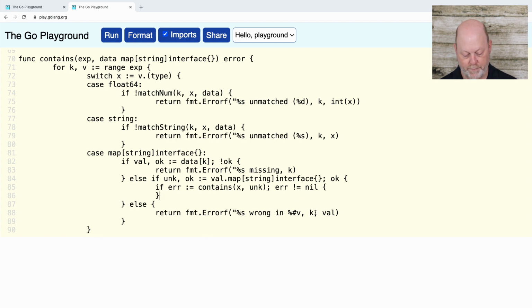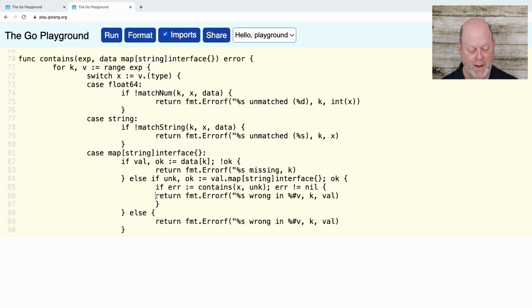And if not, then we have this other case where the internal data didn't match. And again, we're doing the contains because we can't just do a comparison. And we don't want to do a reflect deep equal because we don't want the complete equality. What we're just trying to figure out is, does this fragment exist? And that's why we had to write our own contains. We couldn't use deep equal.